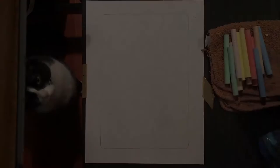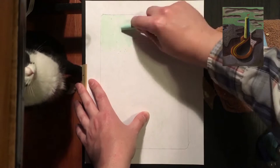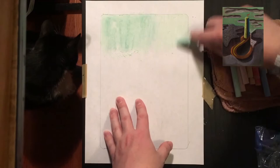To begin this project, I've opted to trace a large rectangle within my paper so that at the end of the project I can make a frame for it. You don't have to do this — if you want to use the entire paper, you're more than welcome to. I've placed an image of the original piece in the upper right-hand corner as a reference, and I'm going to start off by doing a light green sky, blending in some darker greens with a pastel. The base of the sky is going to be done with chalk, and then the blending is done by lightly scraping across the darker green and blending it in with my finger.